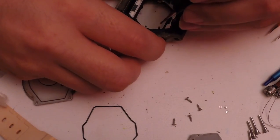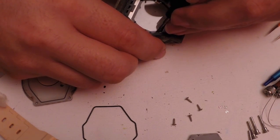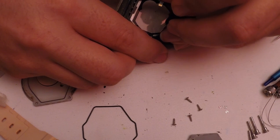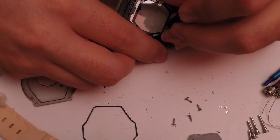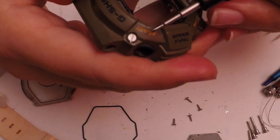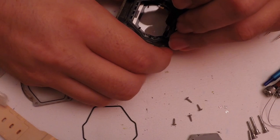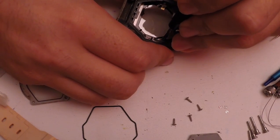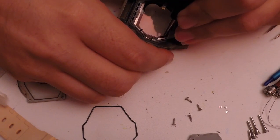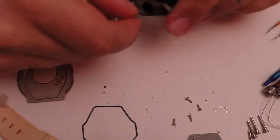And then, for the most part, these side buttons are all the same. So, mix and match. Put them where they go. There's no put A to A, B to B with these. Sometimes Casio will make the adjust button, which is usually on the top left, a little bit shorter, but on this watch, looks like those are all the same. And it's not like a slight difference either. It's usually a pretty big chunk. There we go, 4 for 4. Same with these clips, those are all gonna be the same size. So it doesn't really matter where those go.